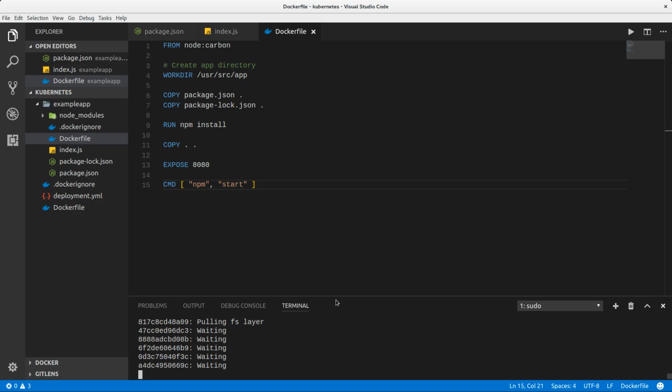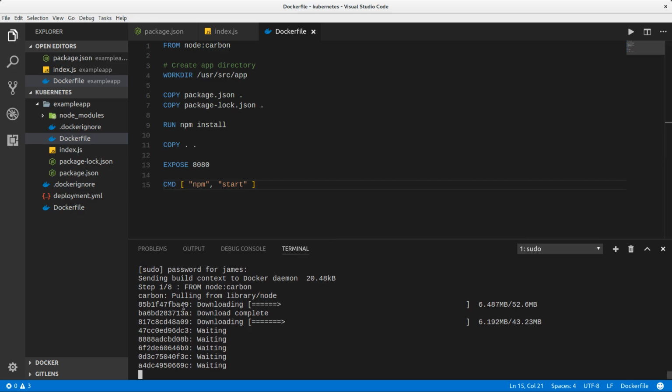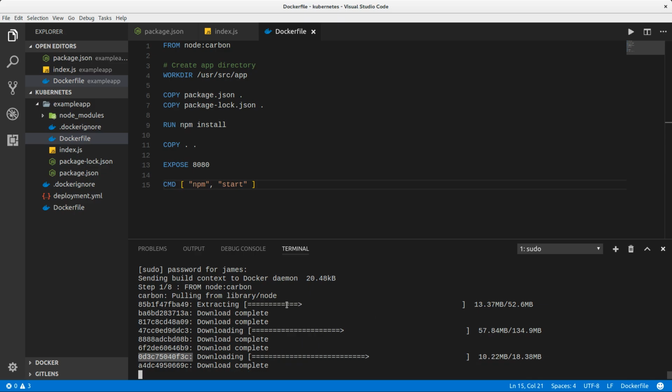So you'll see, here we go, our steps, our layers. Let me pull this up here a little bit. Our first layer is going to be like the scratch layer from base. Then you're going to have the Debian Jessie. Then you're going to have the build dependencies curl, build dependencies SCM, build dependencies Jessie. Then you're going to have node. Then you're going to have my application. And evidently there's one more in there that I missed. But essentially that's what it's doing. It's downloading each layer and building them up and compiling them into the image that can then be run on any machine that also has Docker.